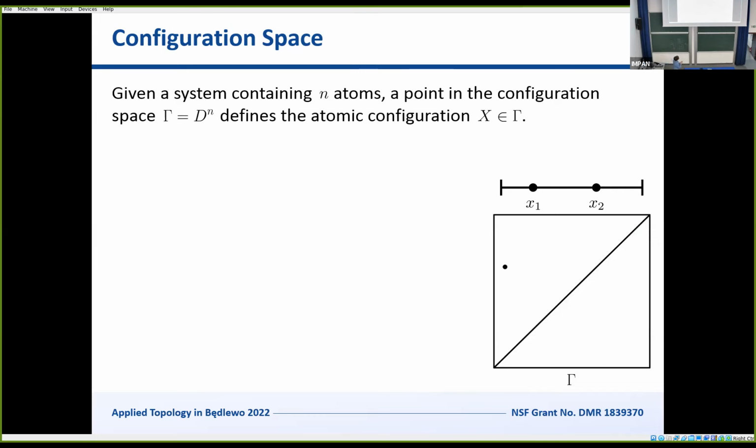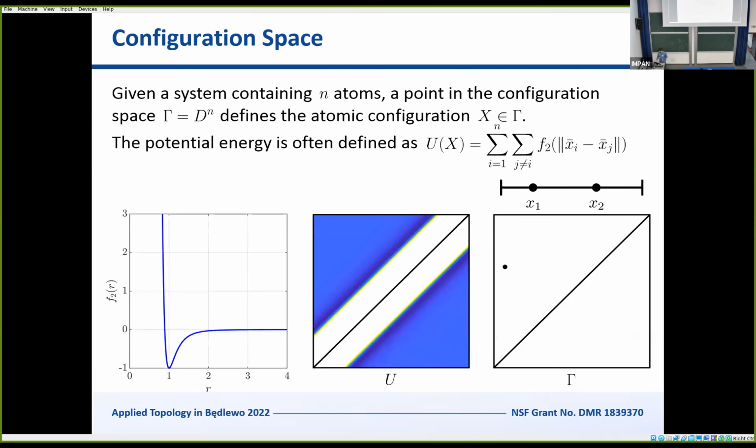Okay, great. And so to help the visualization, here's a very simple example. It's a one-dimensional molecular dynamics simulation, and I put down 2 atoms. And so here's your configuration space. This is not quite right, but I didn't figure it out. But you're supposed to look across here and see off left where atom 1 is, and you look on the vertical axis where atom 2 is, and so this roughly corresponds to that point. You notice I've taken out the diagonal because we require that the points don't overlap. Right? We don't allow atomic fusion. That is not a thing that we're simulating.